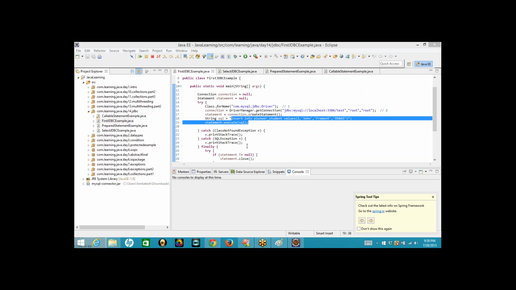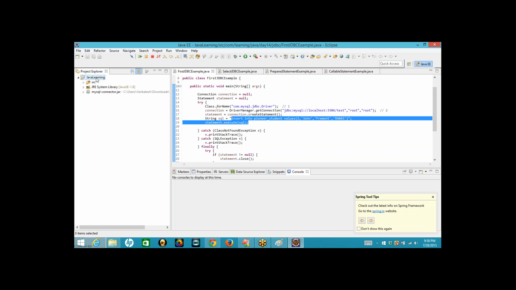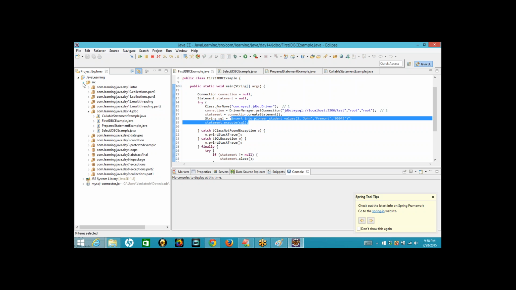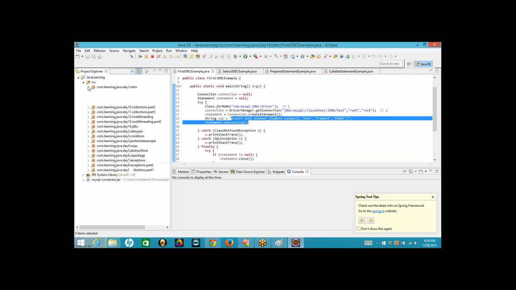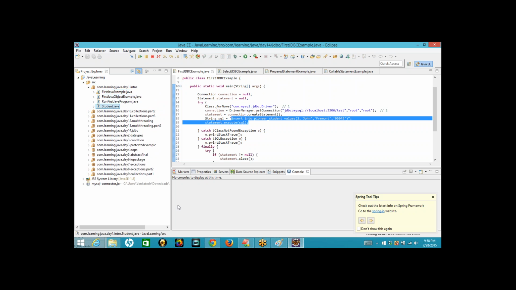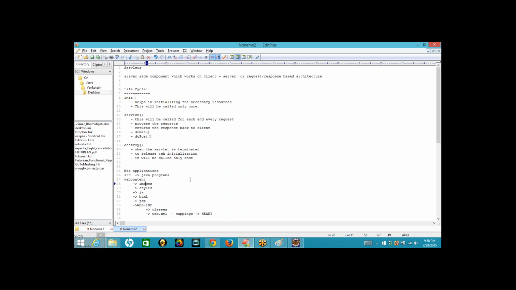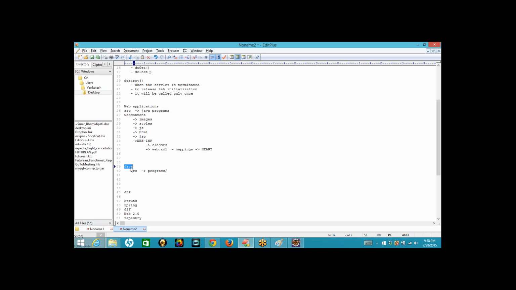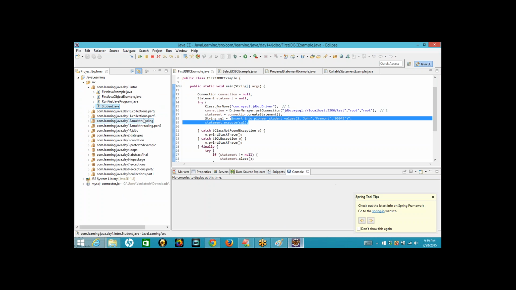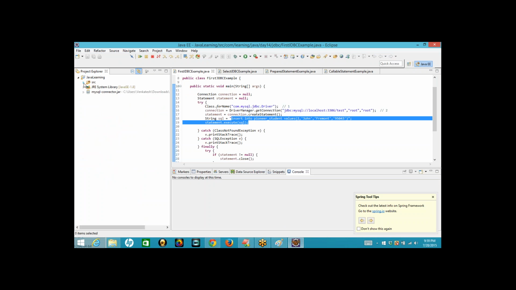So now see here, we have created a simple project, and what is the main thing we have? The SRC folder, right? What is SRC? SRC is nothing but the source folder. Under SRC, we have written our packages and programs. That is what I was telling you. We have written a Java project and we have the SRC folder, and under SRC we have written our programs. Does it make sense? Yes. This is a simple Java project. That is the reason it has only the SRC folder.